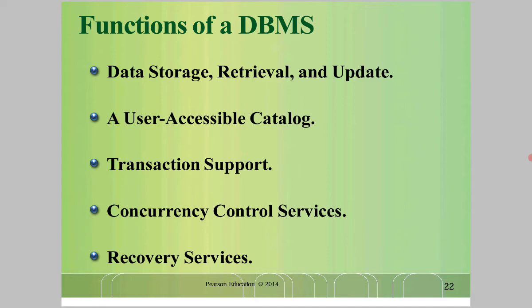Concurrency control services means that while the same data or information is accessed by a number of users at the same time, we may encounter some race between users. That race is called concurrency, and generally any DBMS or RDBMS can handle concurrency control. Then recovery services. Recovery is another important feature. Whenever the database is corrupted or damaged, recovery should be available to restore the original database.